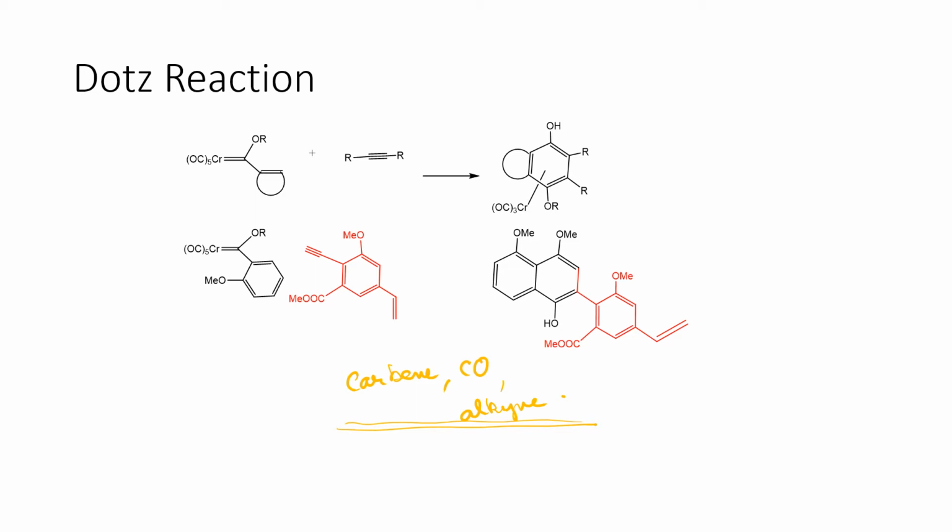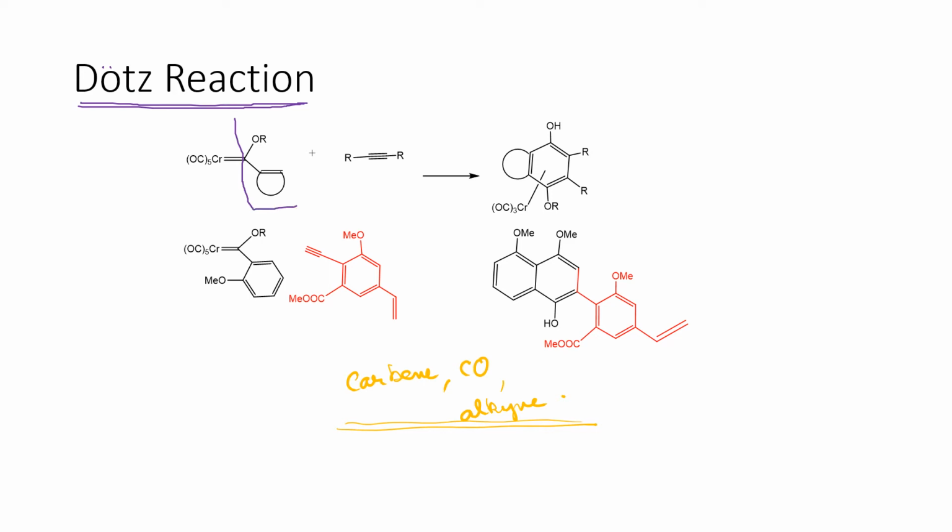Now let me come to another reaction which is called the Dötz reaction. The Dötz reaction, actually there is an umlaut on top of the O, and that's why I'm calling it Dötz reaction and not a Dotz reaction. So the Dötz reaction is in fact a reaction between a carbene.